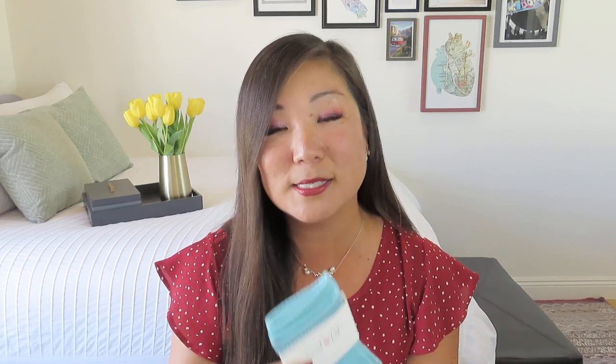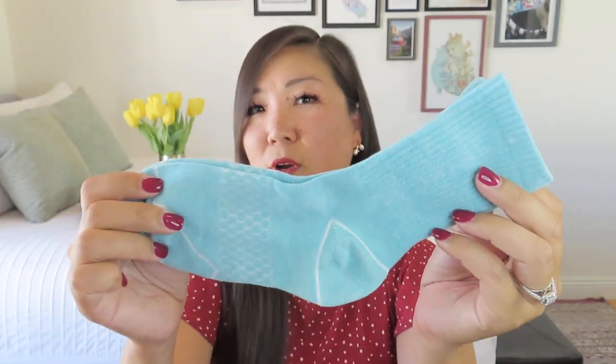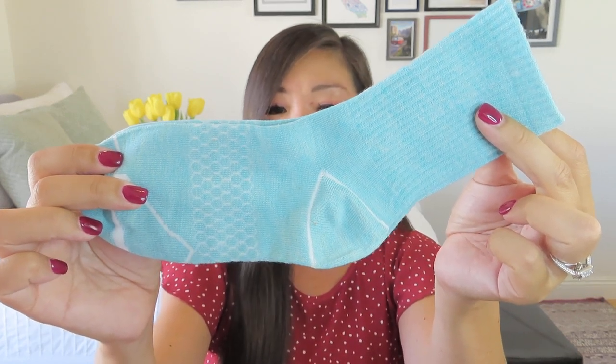We got some socks! It's been a while since the colder months, but you guys know me — I have hobbit feet. I walk around barefoot or in flip-flops most of the time, probably 95% of the time, so I don't wear a lot of socks. This is Sweet Feet. They are super cute though, a great spring color with a great spring weight. They have a little pattern at the bottom — they almost look like tennis socks to me. They're a slightly heathered teal. Ryan Crew socks — these have a value of $21 for this one pair of socks. That seems kind of crazy to me.